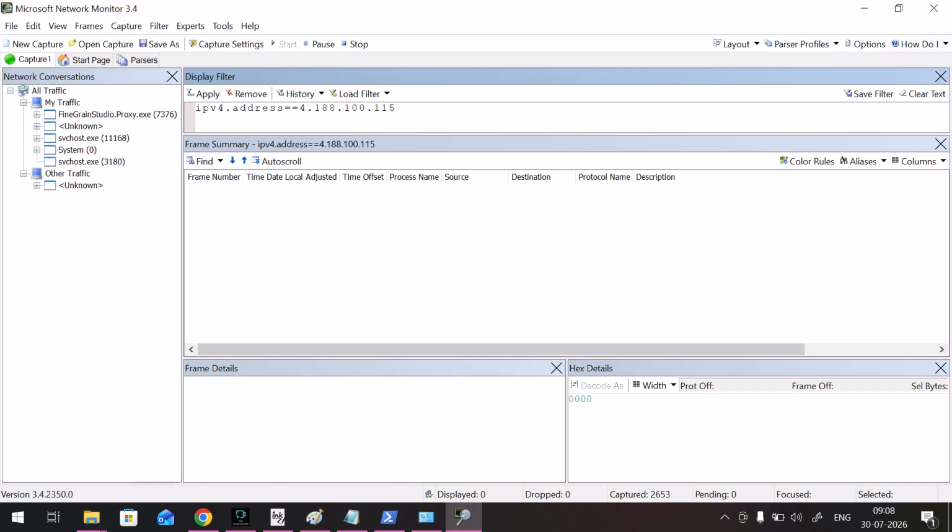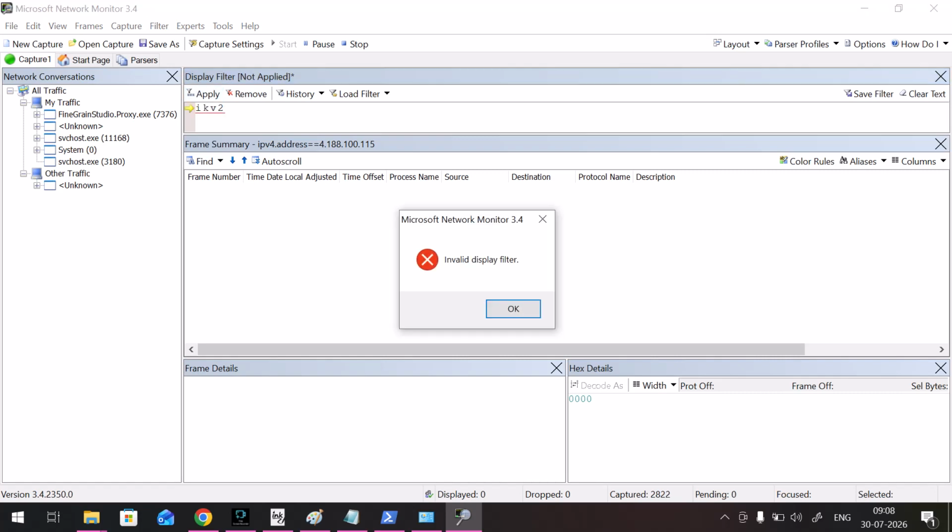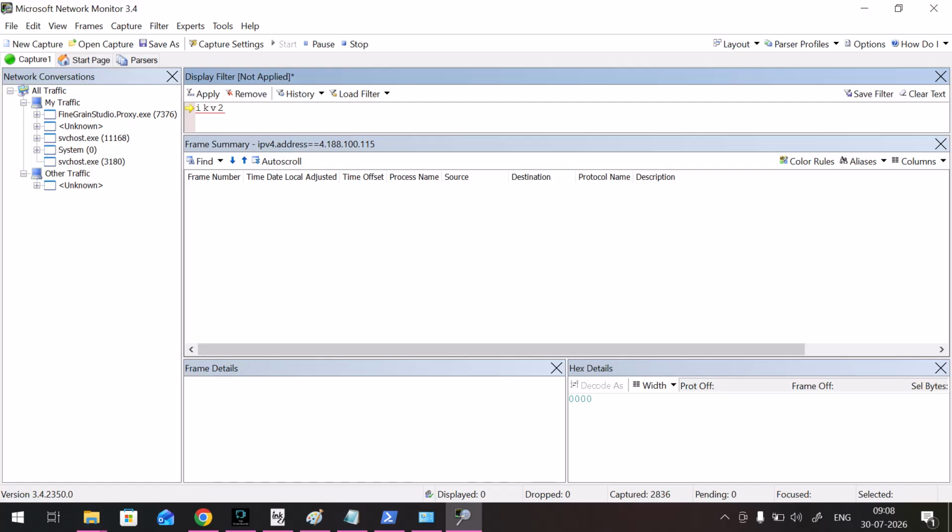Okay. So I haven't tested this network monitor, but for the lab purpose, IKEv2. What is the IKE?